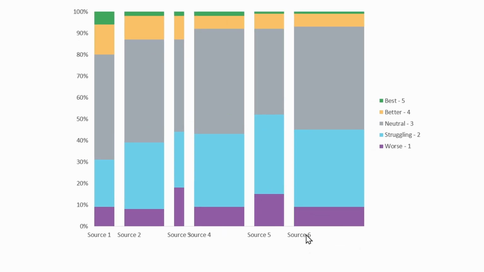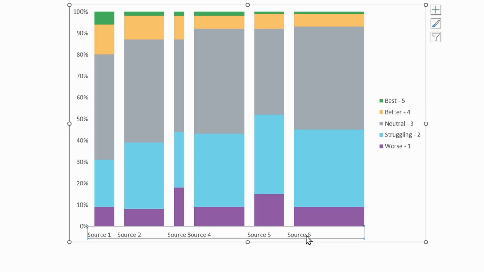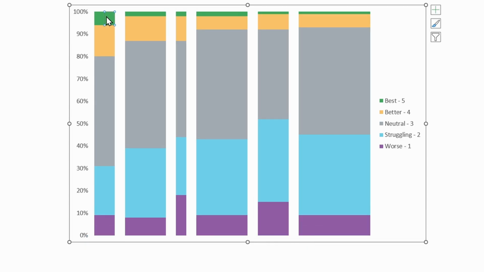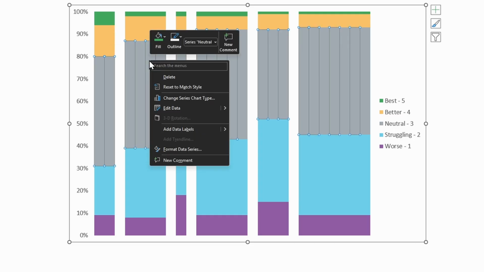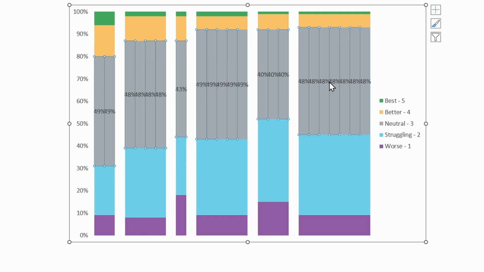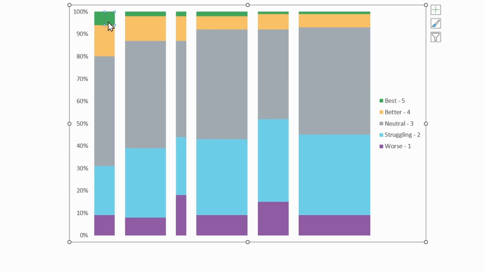Now these labels are kind of misplaced or misaligned. There is no good way to fix this in PowerPoint, so we will have to delete this and add them in manually. So click on it, press delete. Let's enable the data values. You will have to do these one by one, because otherwise if you just enable them once, they will get enabled for all the bars. We just want them enabled for a single bar. So you will have to do this manually.